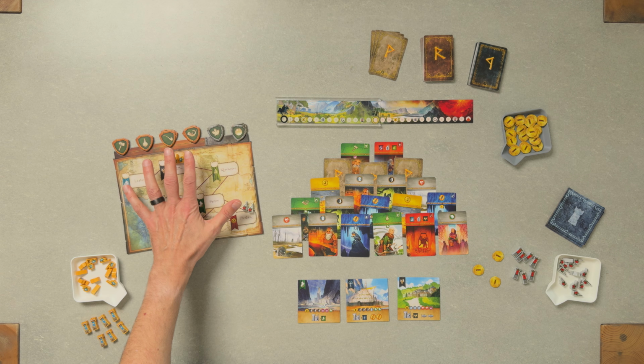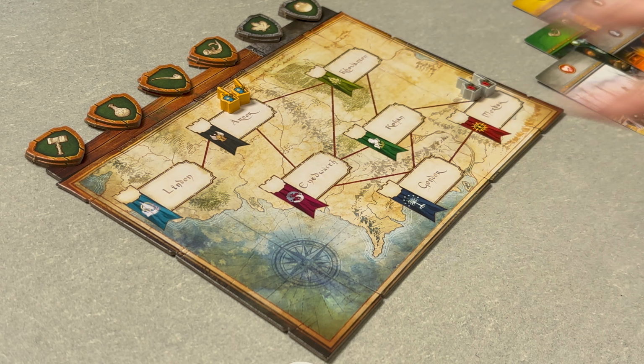There's two more ways to win this game as well. One is to do it with this map here. There are 7 regions here on the map. If you have influence in all 7 regions, you immediately win the game. There are also 6 races in this game that you can recruit as allies to you, and if you get all 6 races on your side, you immediately win.